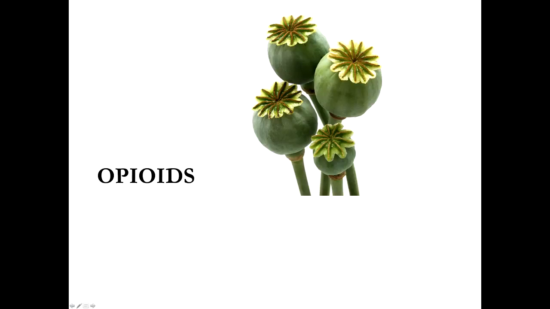So let's keep chugging. Let's move on to opioids. What you're looking at here are obviously the opium poppy plant. And it's really kind of interesting when they go to milk the actual opium elixir from these. What they do is they wait until it's ready to harvest, so they'll flower and then the flower will fall off. And then these guys with what look like Freddy Krueger gloves will come along and they will scratch or cut the side of these things, like this, and then this very viscous white latex stuff will ooze out, and they'll scrape it off and let it dry, and that's what becomes opium, pure opium tar.